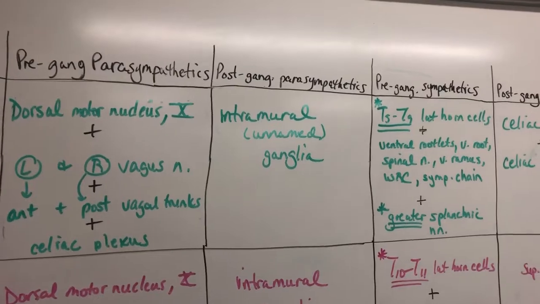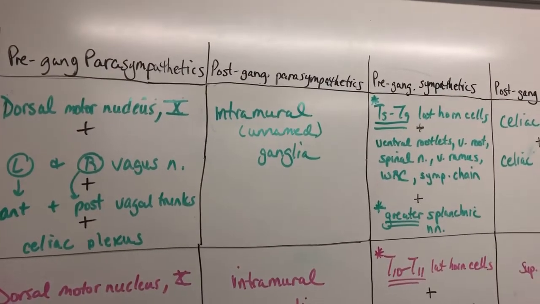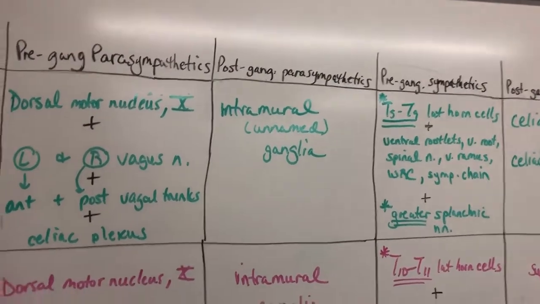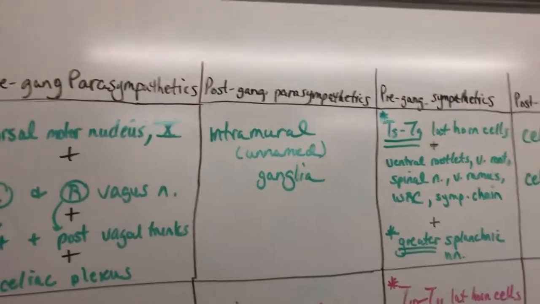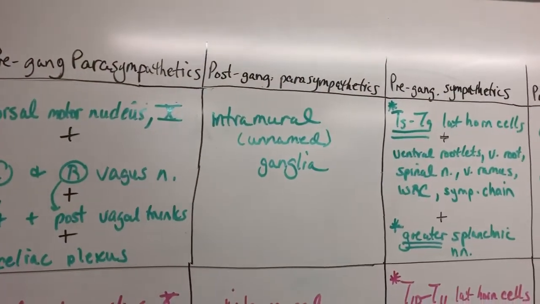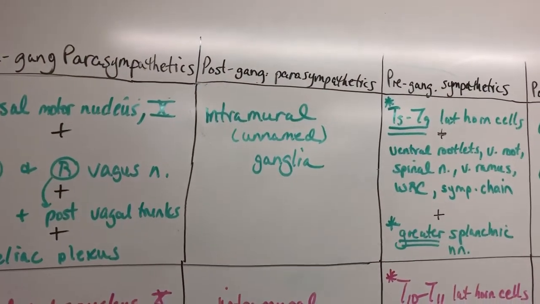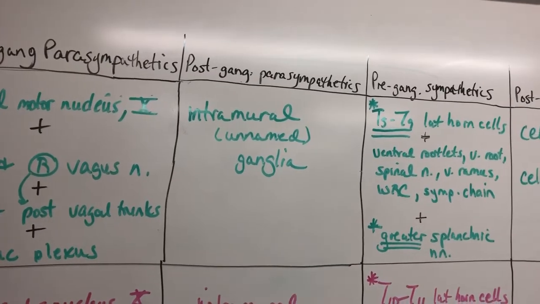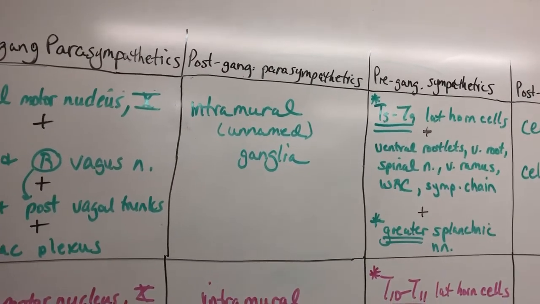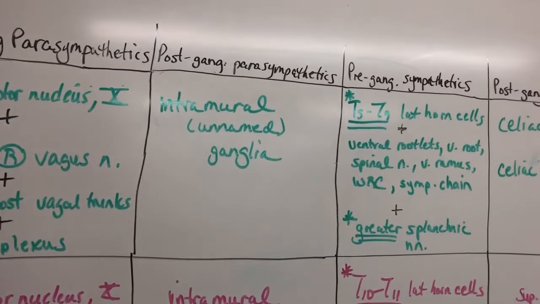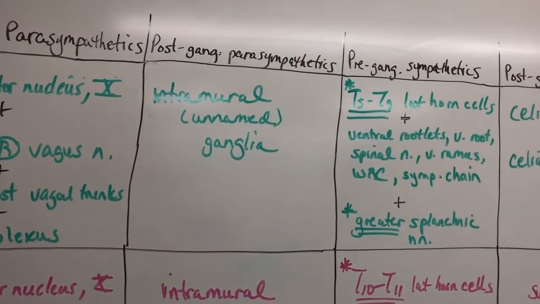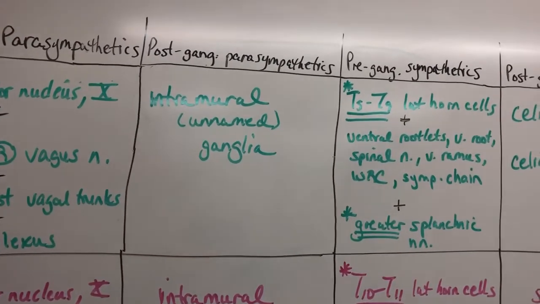This celiac plexus will head to the organ wall, where we'll find intramural ganglia upon which we will synapse. Remember, this can be called the pre and post synaptic pathway, or it can also be called the ganglionic pathway because all autonomics synapse on a ganglion. The only thing that synapses on ganglia is autonomics. As we synapse on the intramural ganglia, we then travel via short axons within our organ wall to the target.